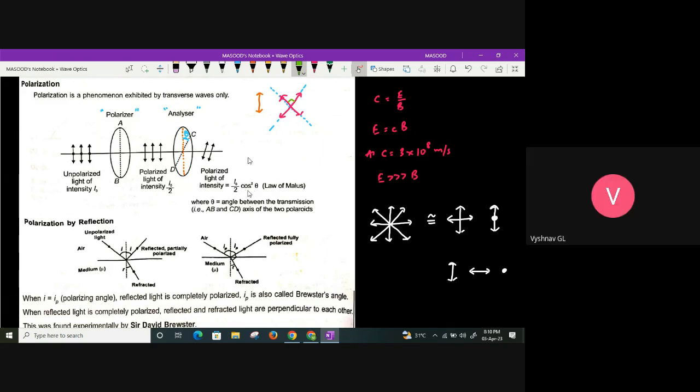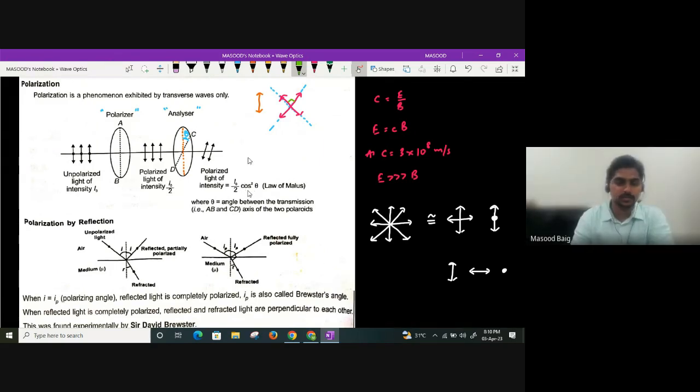I'm explaining once again, polarization, especially polarization by polarizer analyzer combination, is very important. Please listen carefully, guys. Light basically is an electromagnetic wave. It should consist of oscillations of electric field and magnetic field. But because the strength of electric field is much greater than the strength of magnetic field, we will assume light to consist of oscillations of electric field only.